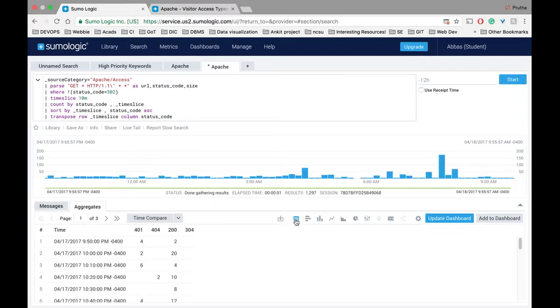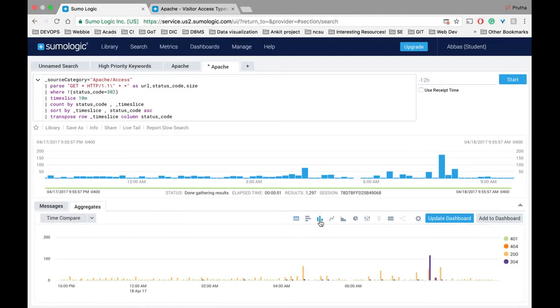As you can see, you get it in grid form for every 5 minutes. It shows the number of 401 and 201 status codes. Let's see how it looks in histogram form. As you can see, it gives a good picture of how things work here.